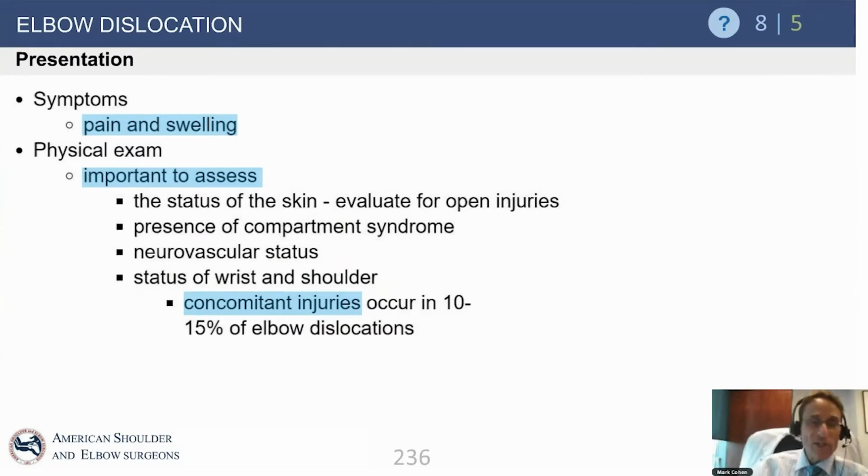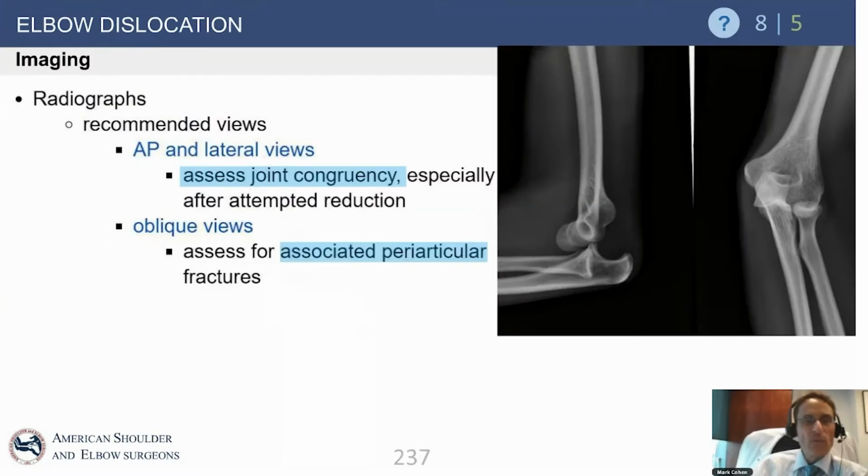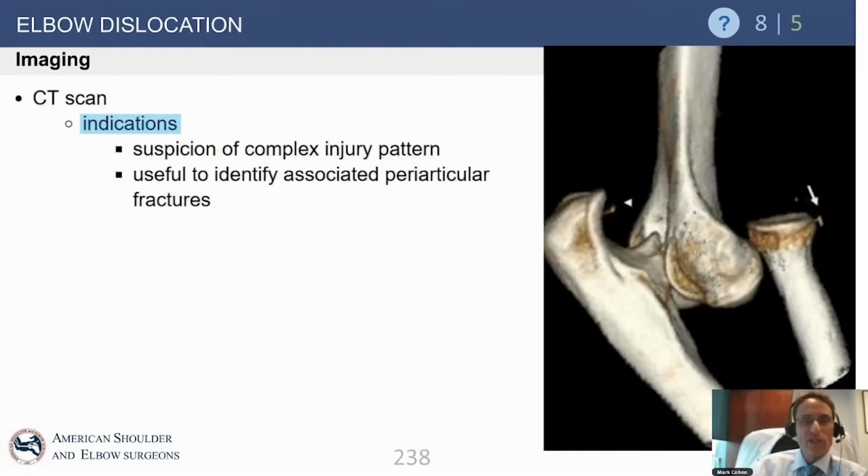These are not subtle. These patients come in with deformity of their elbow. You have to examine the shoulder and the wrist. There's a 10 or 15% associated injury proximal and distal to the elbow dislocation. Neurovascular status, of course, very important. And when you see these patients in the emergency room and you get your X-ray, again, most commonly you'll see posterolateral elbow dislocation. What do you have to do? Again, you check for motor status, sensory status. Usually there's not a vascular problem. And you need to then look at the shoulder. You need to look at the wrist.